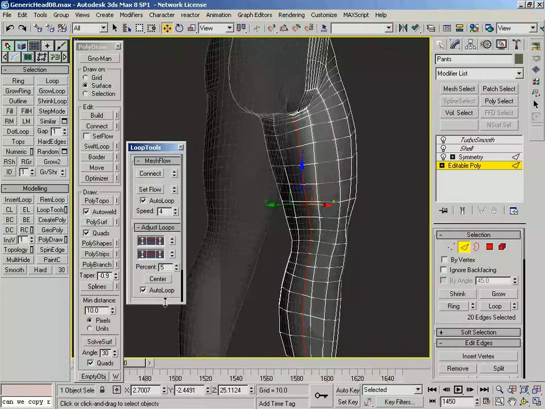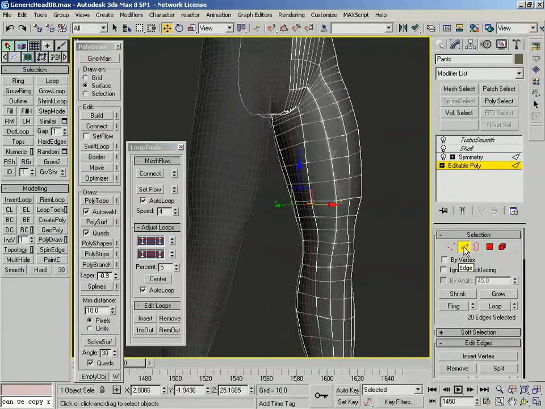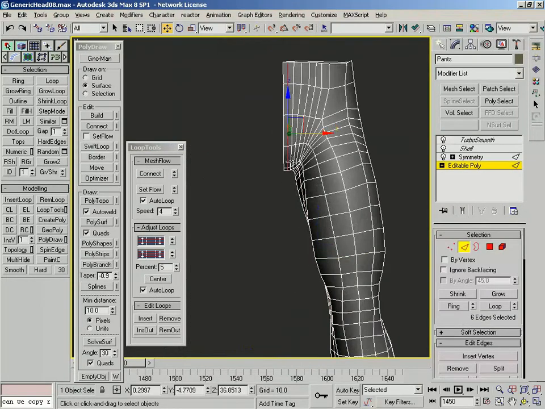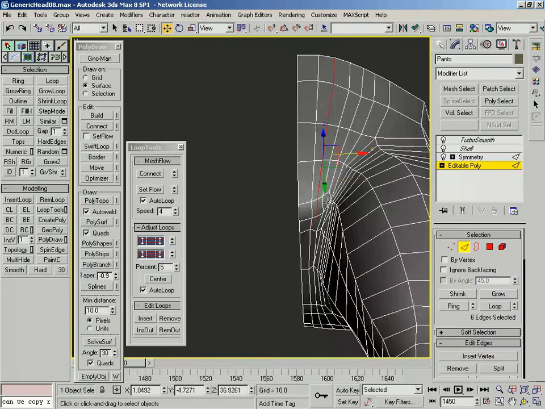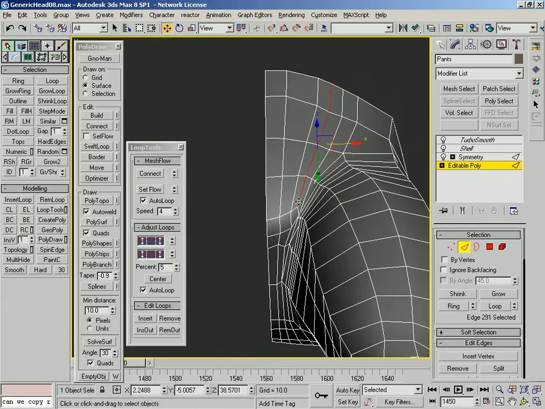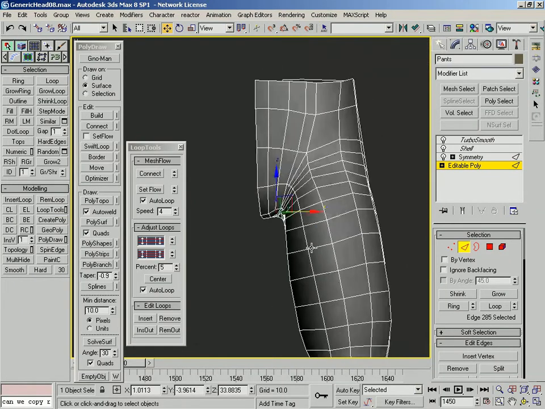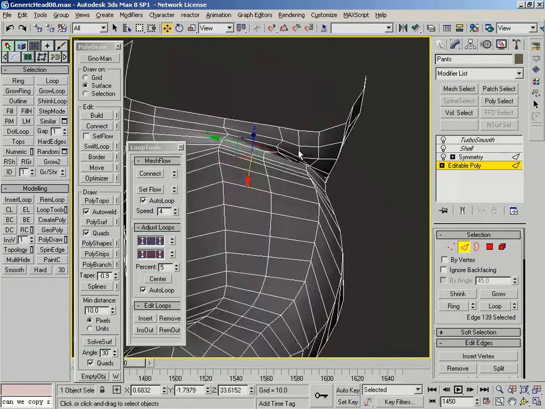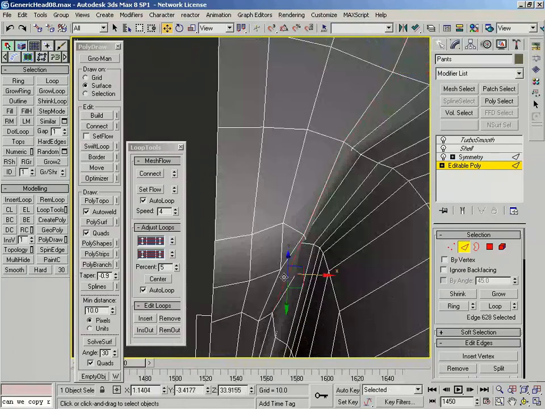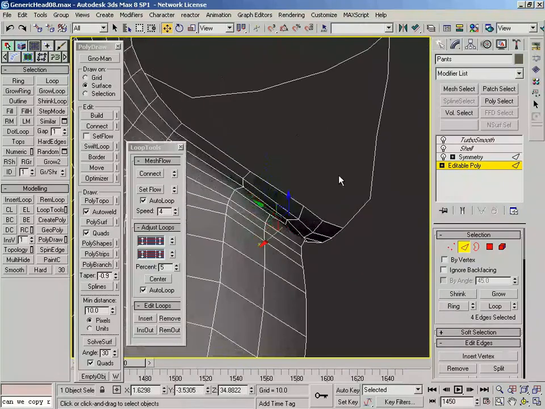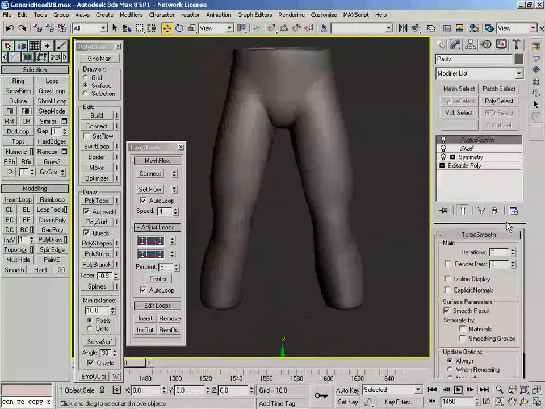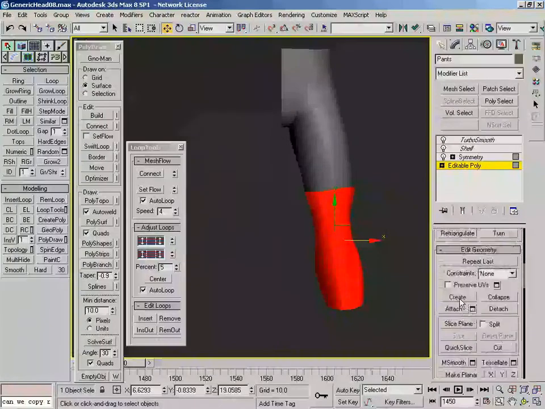And the loop tools, I mentioned this earlier, these are great. There's a couple options in here. There's set flow and then there's center. So if you've got an object and you really want to kind of keep it all clean, just grab those edges. Right here we're just going to remove a few of these edges we just don't need. And we have the couple options in here for remove loops. As I was saying, the loop tools, though, are really helpful for the set flow. It will actually keep the way that your mesh would subdivide. It'll try and solve exactly where the new loop should go and how it should be flowing onto the body.